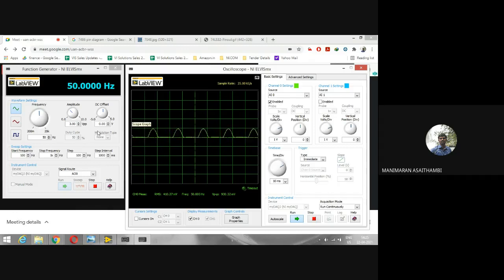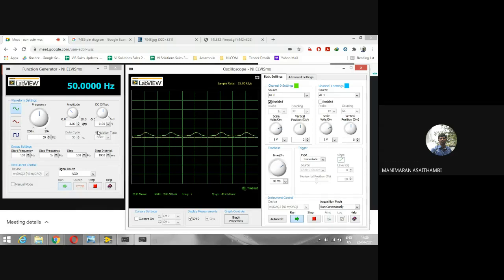So now I want to see the input signal also. So what I have to do is, I have to enable one more channel. So I'll connect positive to the oscilloscope channel positive there.